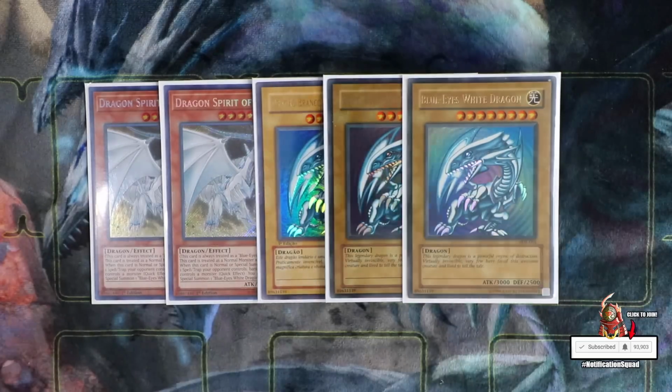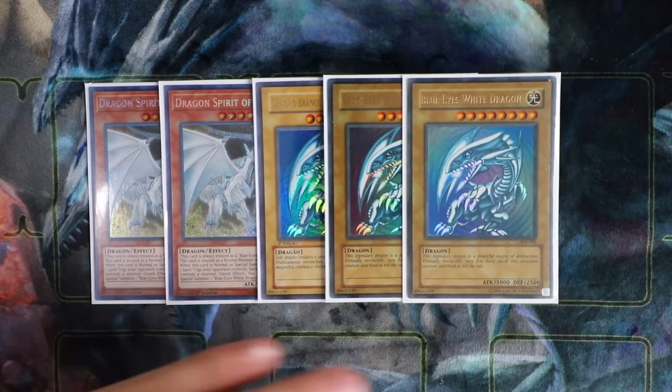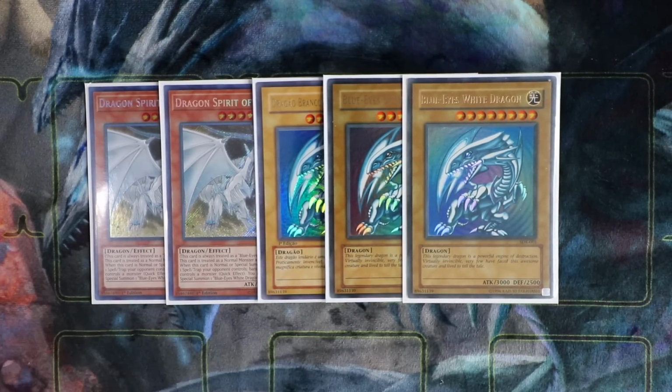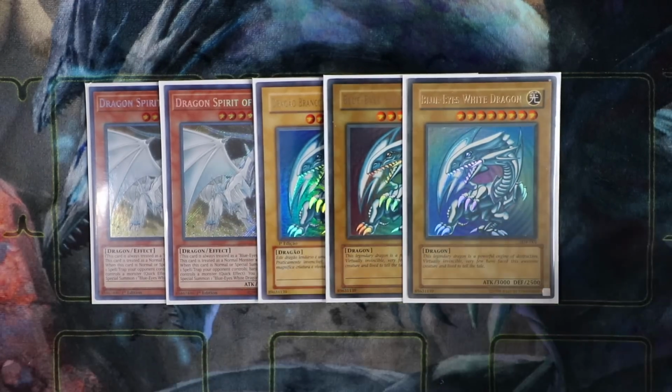So this deck, guys, if you are considering playing it for YCS, it's a really good contender, because decks like Sky Striker are going to be very meta relevant, and it's going to be one of the most played decks. So, to counter the meta, playing Blue Eyes is just absolutely amazing, in my personal opinion. So, yeah, Blue Eyes is really good against the Sky Striker matchup.